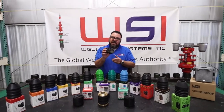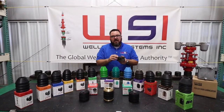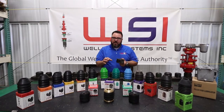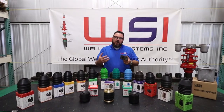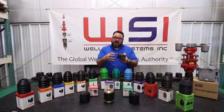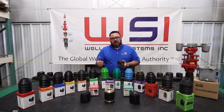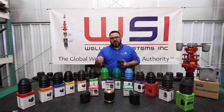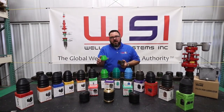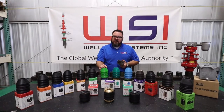If you see something like this coming out of your stuffing box or your rod BOP, you're going to want to go with an HSN packing, which is a highly saturated nitrile, which is actually infused in the rubber. It's not anything that we add to it. We order it when we make it at the rubber shop. The raw rubber comes with it, and it just gives it a lot more ability to resist those sour services. Your other good options are your polymers, because they are solid. They don't absorb like rubber does, and so they're really good in sour service environments too.